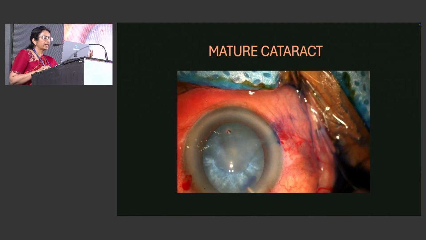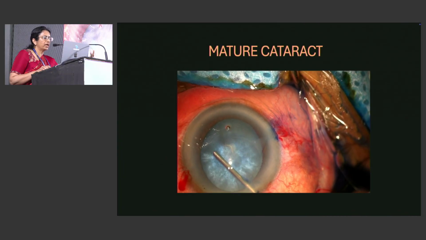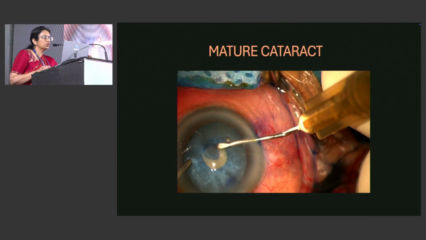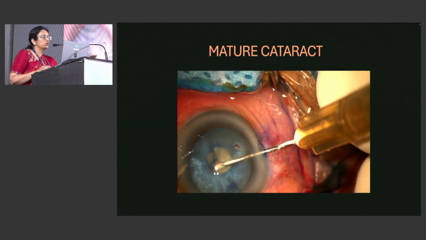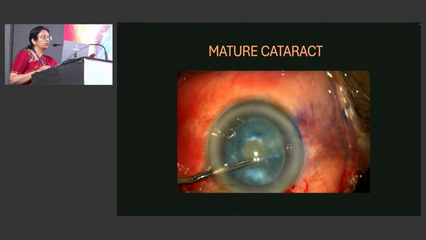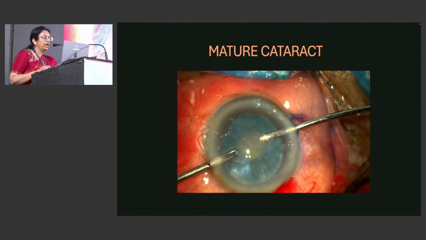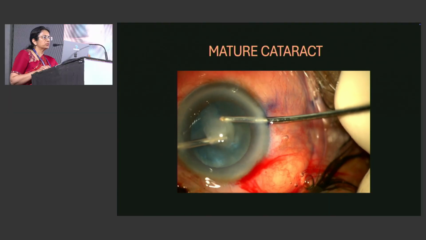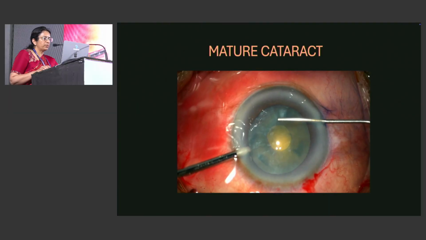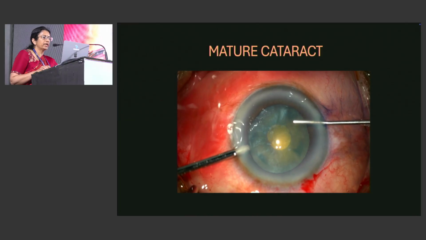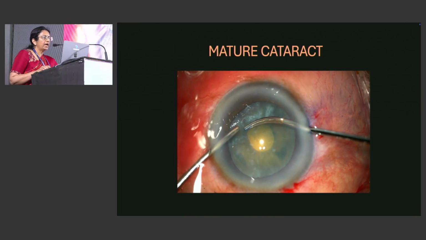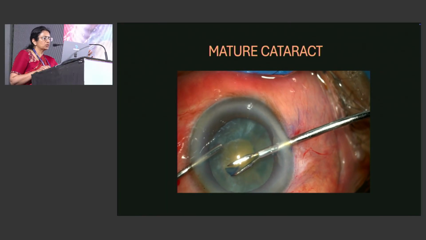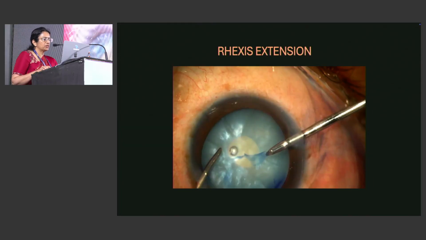Second, the capsular back pressure is very high and the anterior capsule is convex. In this case, there is a risk of extension of the rhexis to the periphery. So you should inflate the anterior chamber nicely with OVD to keep the anterior capsule flap flat, and a primary small rhexis was done, and then the cortex was aspirated to reduce the back pressure. Once the cortex is aspirated, the back pressure comes down, and you can again refill the anterior chamber with OVD, and a tangential nick was made on the rhexis margin, and now you can safely extend the rhexis to the desired size because the back pressure is not there.